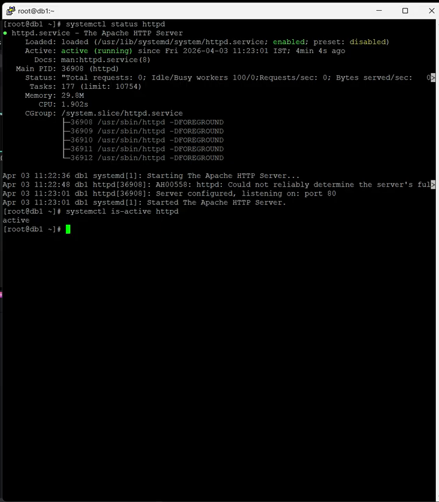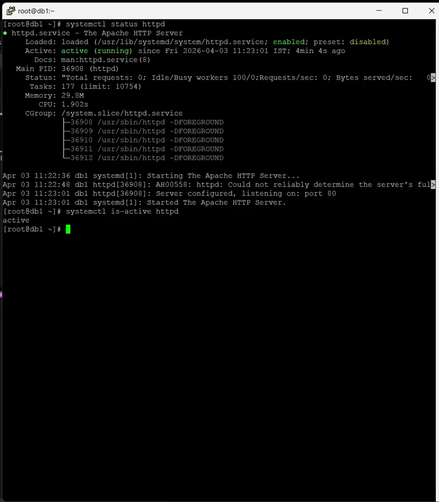Say we have some issues in httpd and we don't want complete information, we just want to know whether the service is running or not. We can just run the command is-active with the name of the service. That tells us whether the service is running or not.